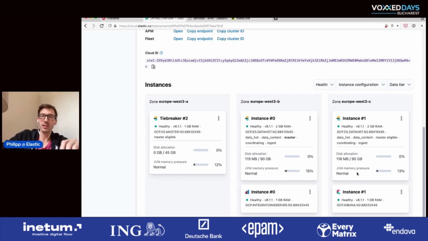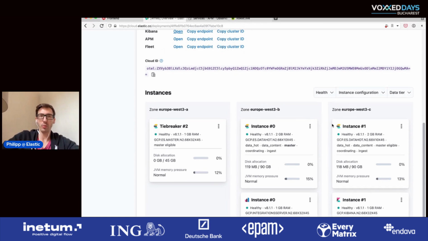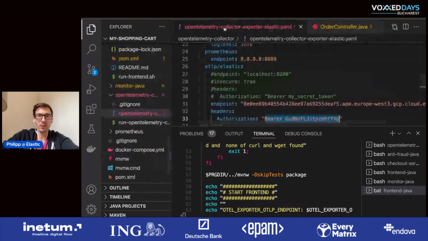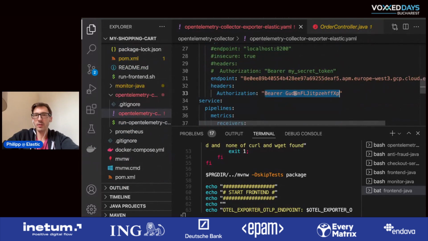So here, this is the part that you can pick, and you could just exchange it. So here, I copy the endpoint for us. Whatever other system you have, you would just need to replace in that configuration the endpoint and potentially the token. And that's all there is to switch out the backend vendor.